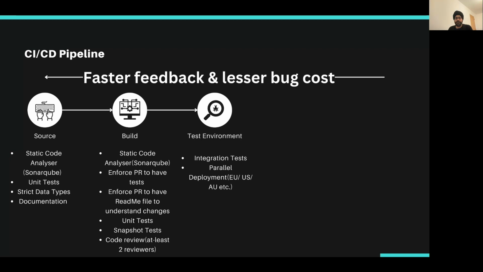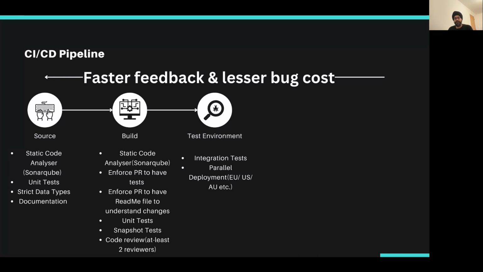My recommendation is to run the test environment probably every night, or maybe once in a couple of days, because it consumes a lot of resources. So you need to run it on a regular frequency, but that frequency needs to be fine tuned based on the resources that you have within the company.